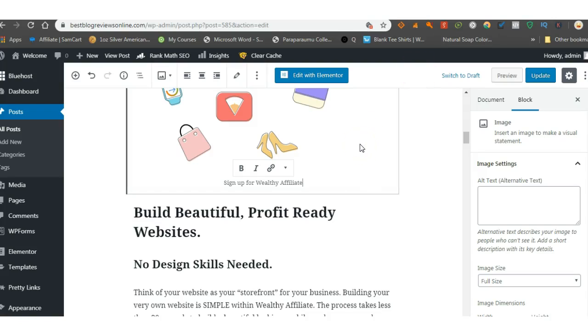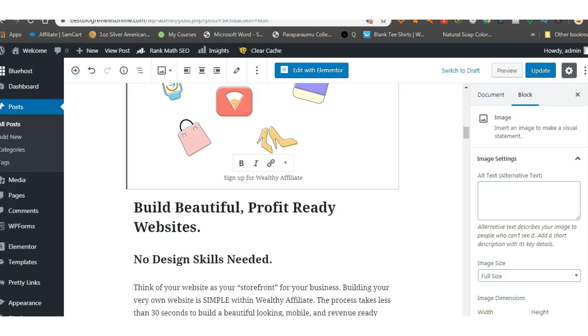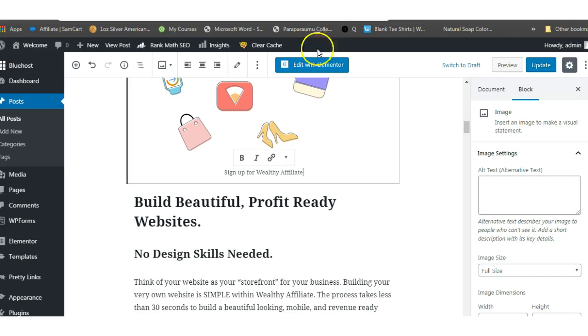Hey guys, I wanted to help you out as far as putting your affiliate links into your website, your blog site, or wherever you're putting your affiliate links. I looked all over. To some people this is obvious and they don't need to watch it. However, I found this a bit tricky.